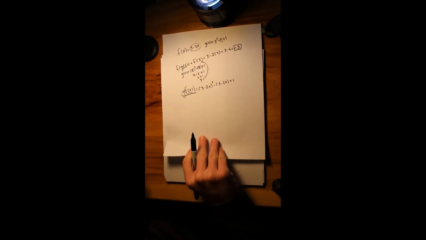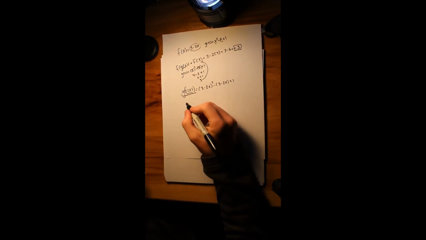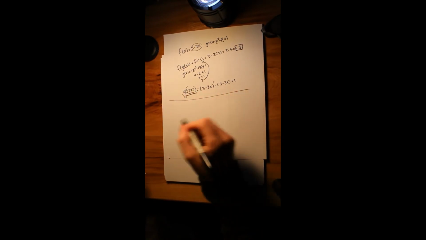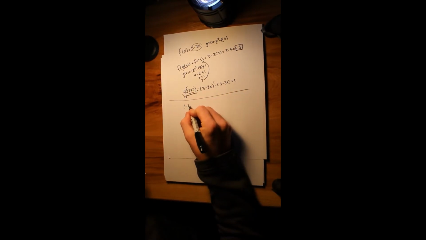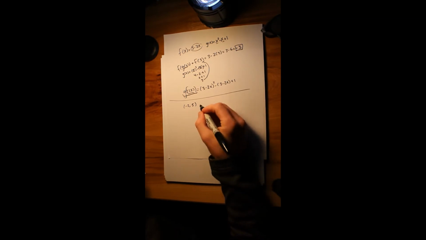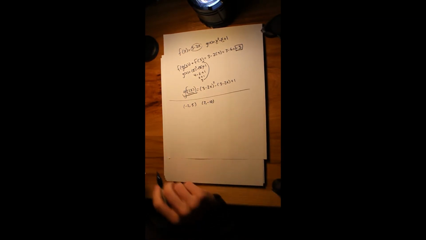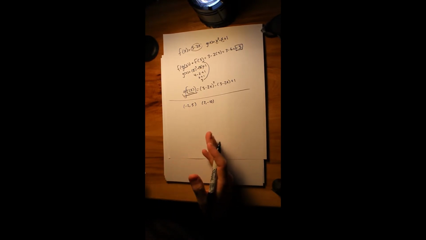So I'm not going to be picky about you squaring this and distributing the negative and combining like terms. Okay, now, the next piece is negative 2, 5, 3, negative 10. Okay, it gives you 2 points, and it asks you to give the equation of a line, the slope, the y-intercept, and the x-intercept.